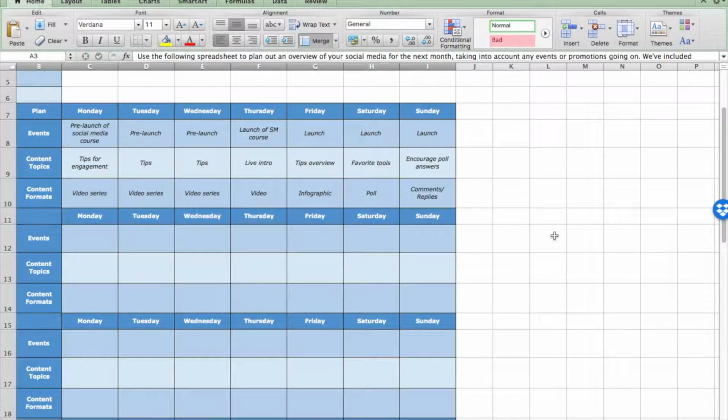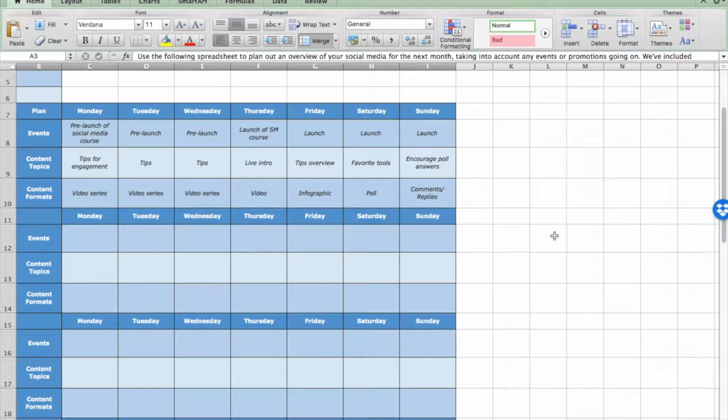You'll notice here that you have the three main categories: your events or promotions, the content topics that you want to cover for those promotions or your events, and then the content formats. Now you may also want to put in here your monthly theme. So in our example last week in the Rockin' Marketing Calendar, we used low back pain as the monthly theme. So you can actually put the monthly theme in here as well, so you can make sure that you are covering all aspects of your marketing calendar in your social media calendar as well.